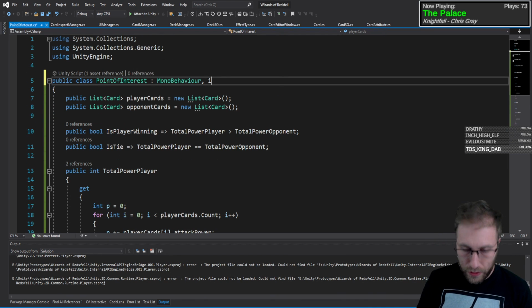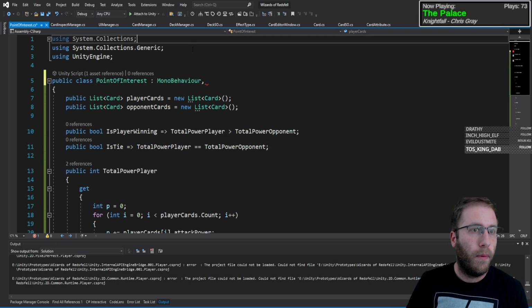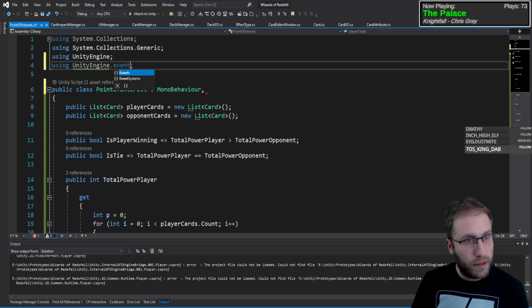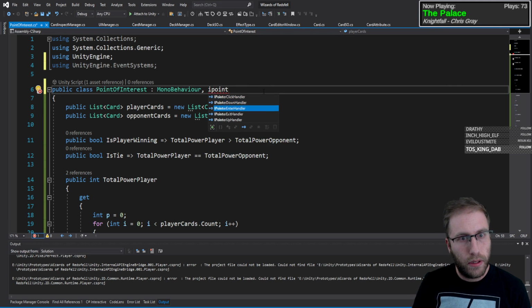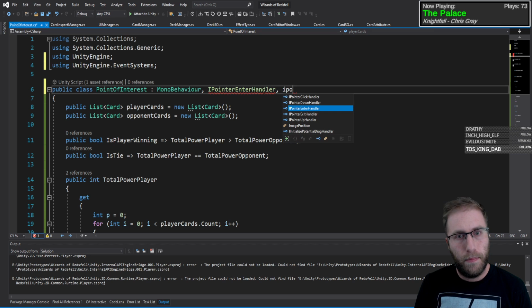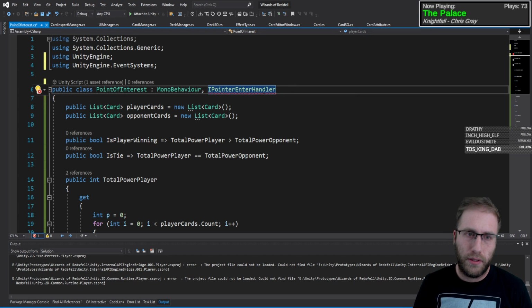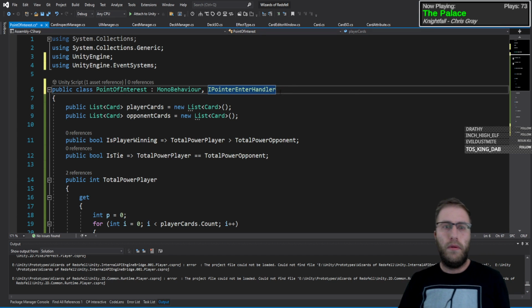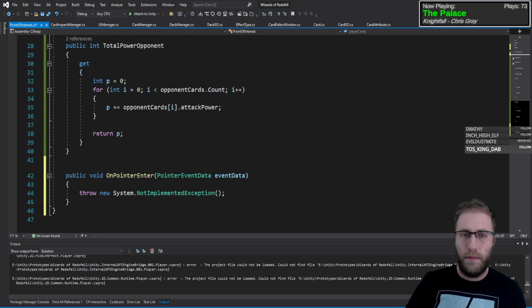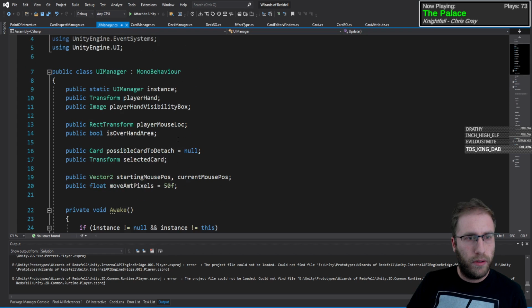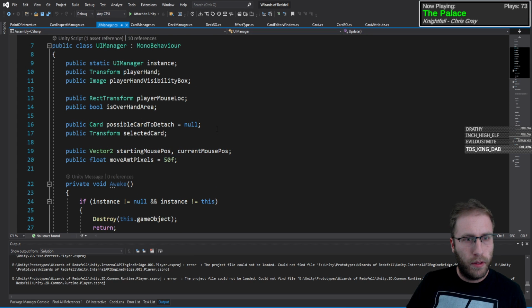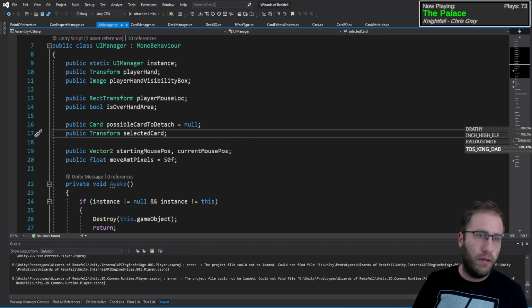So we'll do IPointerEnter. Event systems. Okay. IPointerEnter. Do I need an exit? I don't think I need an exit. No, you know what? Yeah, that's fine. And in UI manager here, we can do detached card null.